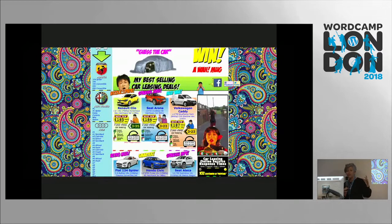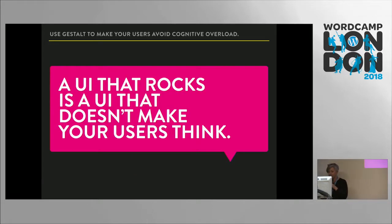Also, I think it's fair to say that it would actually be easier to build a user interface that makes sense rather than try and reproduce the kind of weird magic that this website has, because not all of us have the same kind of brazen genius that it takes to just build a website like this, get away with it, and make money out of it.